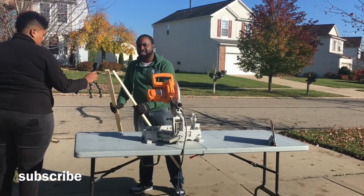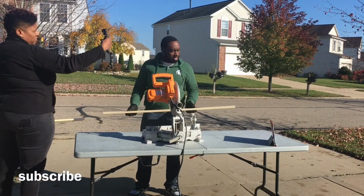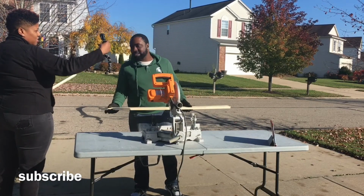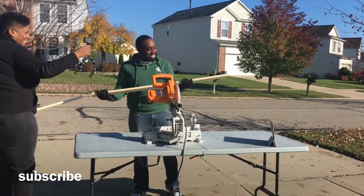Good cut, good cut, good cuts. We should end up with 2 of the same length boards. That's what you need to remember as a DJ. Good cuts. Ha! No pun intended.